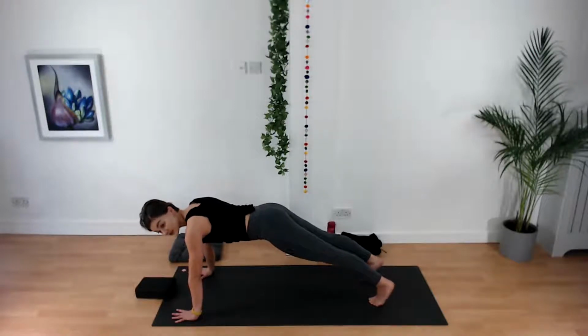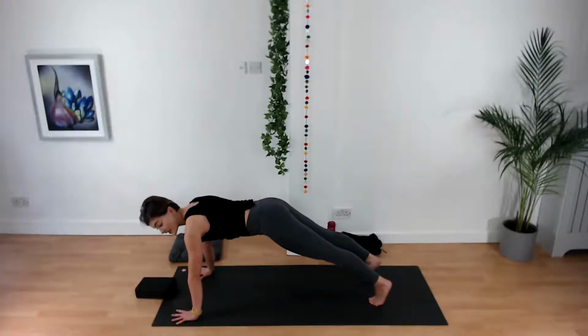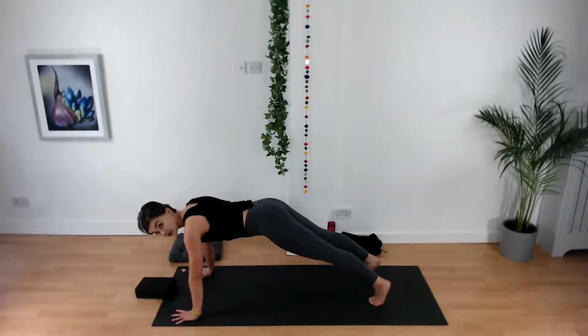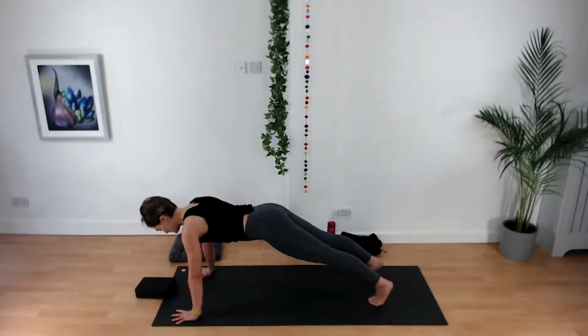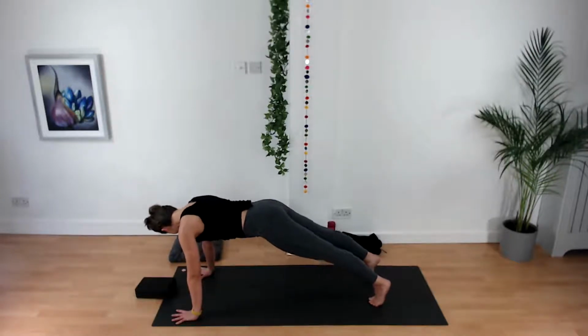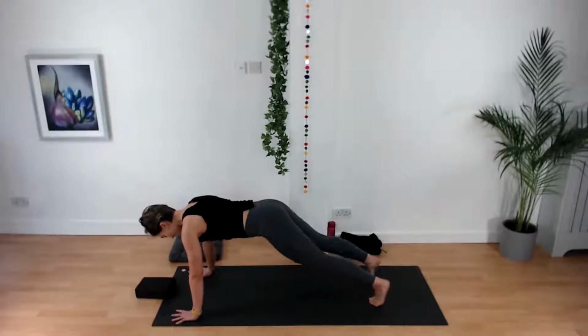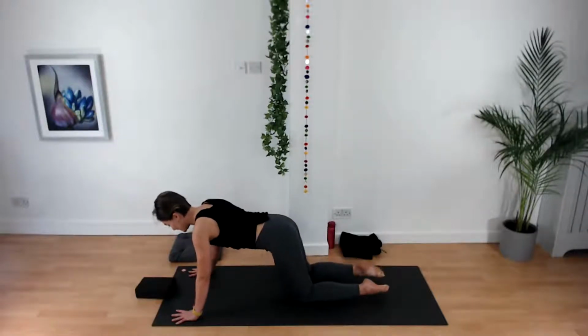Extend the elbows. Plant the palms down in starfish fingers and push the mat away from you. When you push the mat away from you, feel a line of force travel up along the arms, straight into your core. The same with the legs. Press down with the front pads of the feet, back with the heels, lift with the kneecaps and thighs. Inhale, exhale, let the knees come down.